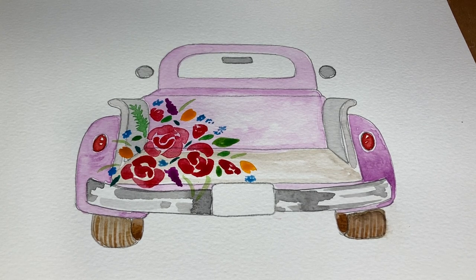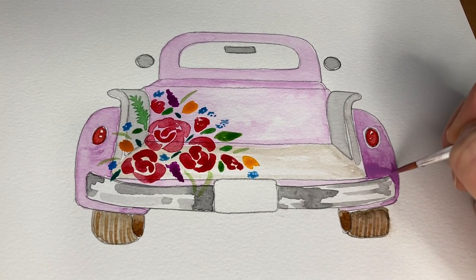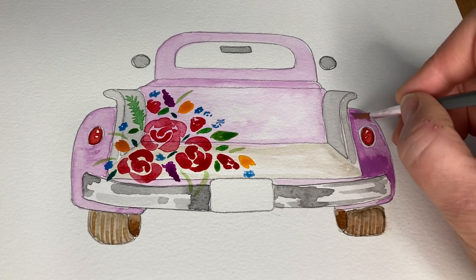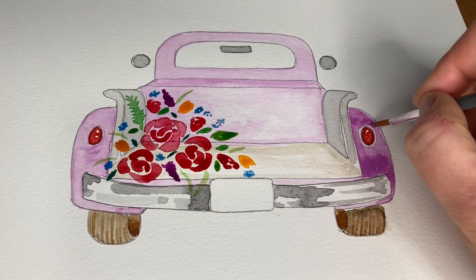And we can add a little bit more colour to our little pickup truck itself. So going back to that purple, what I'm going to do is I'm not going to overpaint all of the area. I'm just going to add in some bolder colours just in certain areas on the little truck. So I'm going to concentrate around the base of the wheel arch, and we'll concentrate as well just identifying that little line between the bodywork and the bed of the truck. There we go.